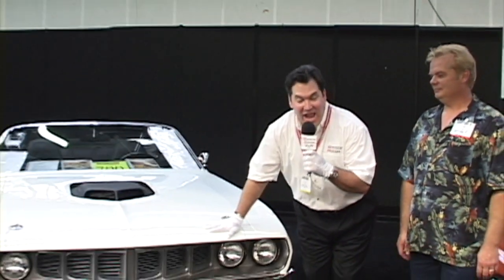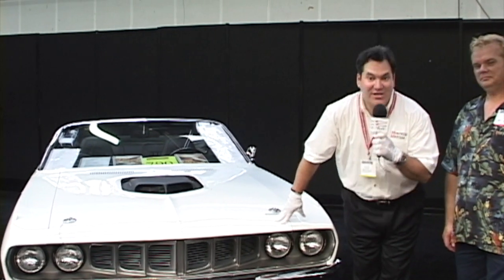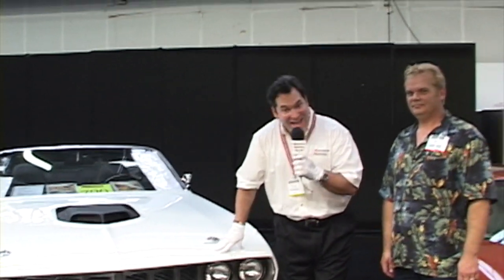Welcome back to the program. My gloves are on — you know what that means. Hang on to your hat. My hands are on a $5 million muscle car. And I am with the man right here who knows everything about this car, Mr. Tommy White. Tommy, I cannot thank you enough for allowing us to see this unbelievable car — the 1971. Take me through it. I'm falling over.